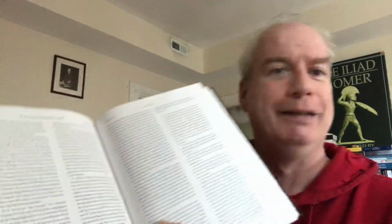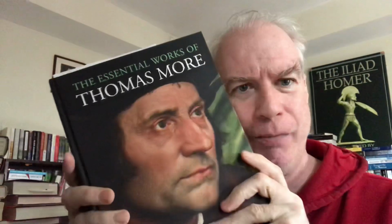And then the last book. Then we'll do the last book of this little tour. Sorry this went on so long. This is one of the first books, I think it might be the first book that I reviewed anywhere in 2020, and is one of the most impressive. This is The Essential Works of Thomas More. Huge thing, with double columns, footnotes at the bottom of every page, critical introductions to every major work. Just a sumptuous thing. So impressive that it had to go here.